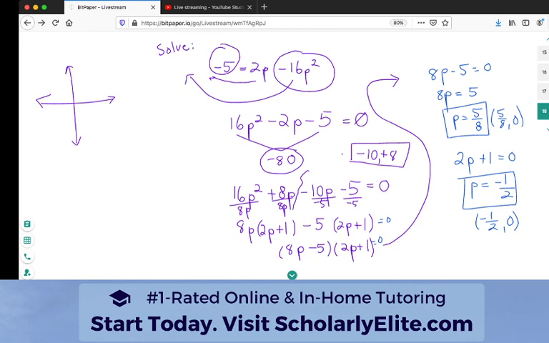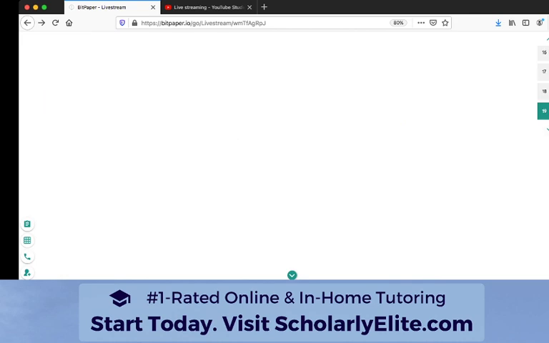So I'm just going to open up another page and type out this word problem so you guys can see it. But if you guys have any questions about this, feel free to submit them in the chat, okay? So this is a very common type of word problem that you guys are going to see.